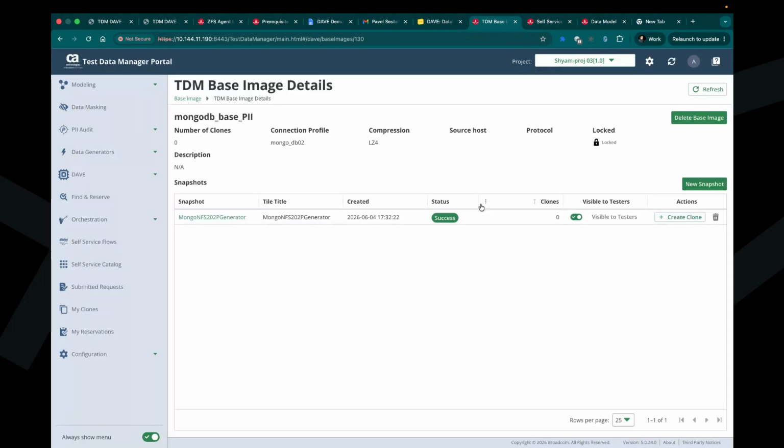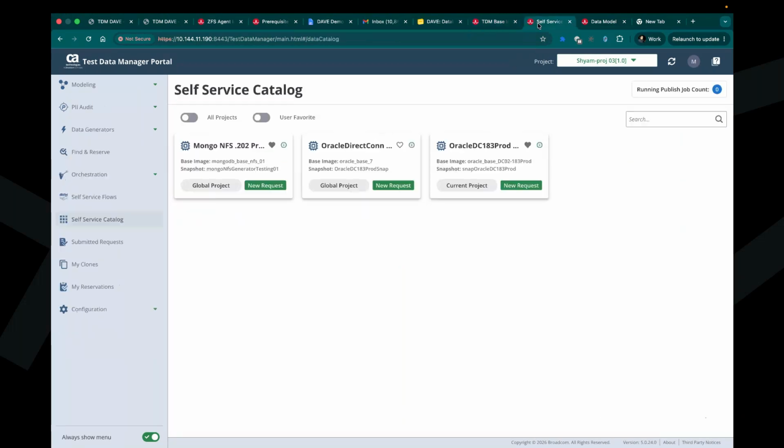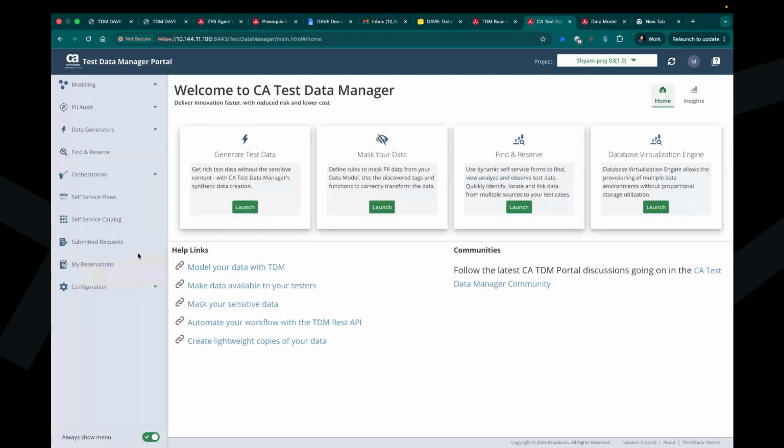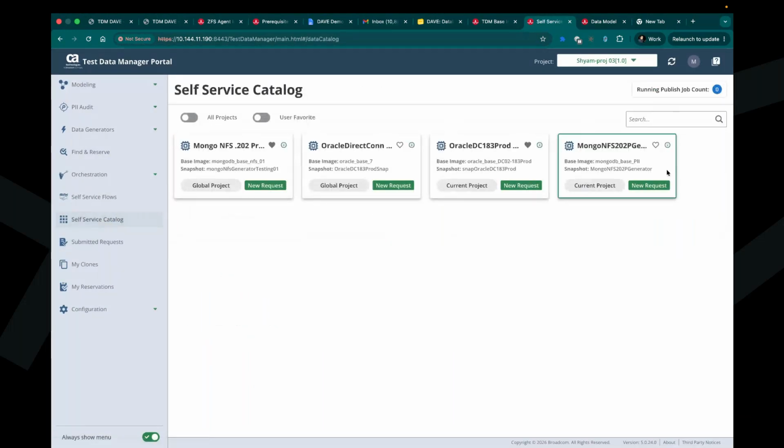So it succeeded and create clone. So the tester, the admin, can create the clone, or if we go to that MC bomb. Okay, so as an MC bomb, if I go here, self settler, so you can see one more page here.